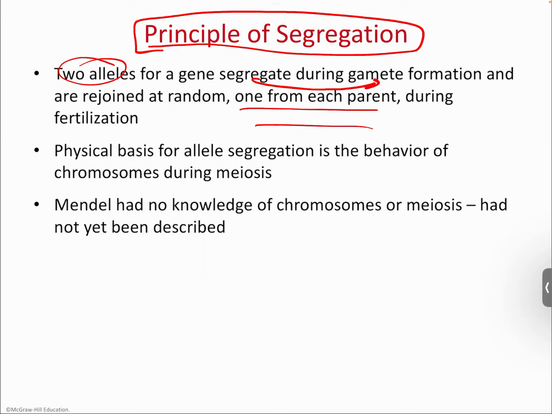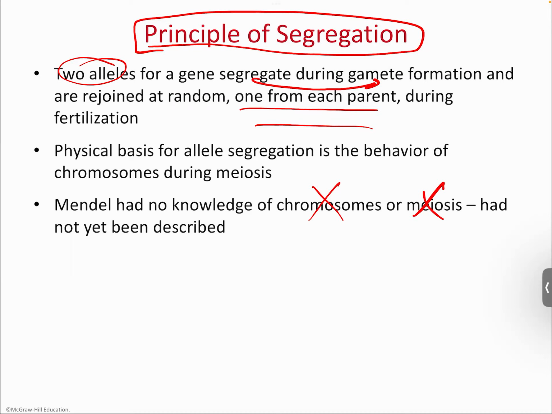Now, a couple of things. First of all, this is a bit of a conflated slide. It conflates what we now know with what Mendel did, and it's all getting mixed up together. But to divorce it and keep it straight, Mendel, first of all, didn't know anything about gamete formation. He didn't know anything about gene segregation, like mitosis, meiosis. He didn't know anything about chromosomes, didn't know anything about any of that.